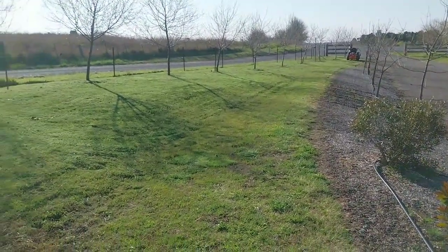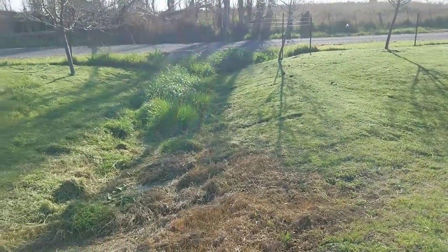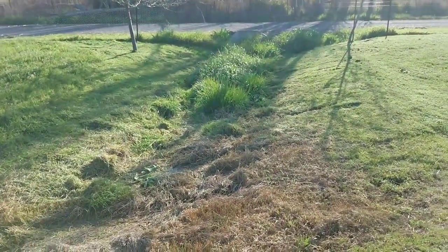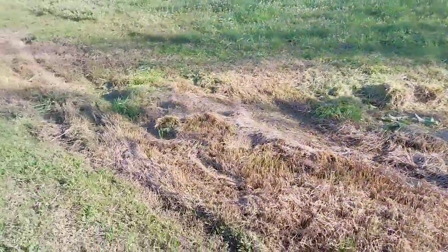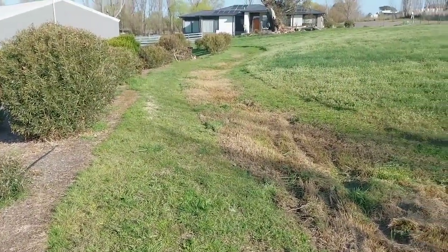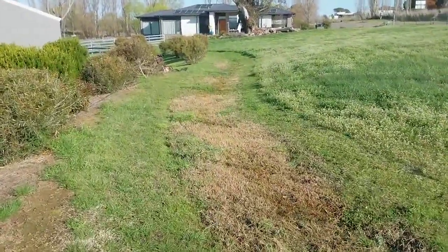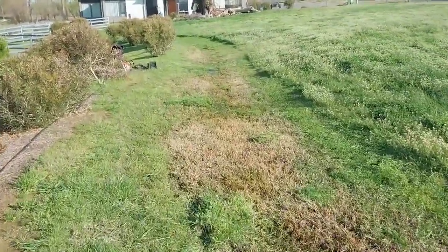Okay, everyone, it's taken a little while, but that's whippersnipped. I haven't done the middle. It's just a bit steep and a bit awkward. I don't feel like falling in there or doing an ankle or anything like that. And then pretty much from here on the left I can mow, but you can see where this has all been whippersnipped, all of it. And it's been pretty hard yakka.